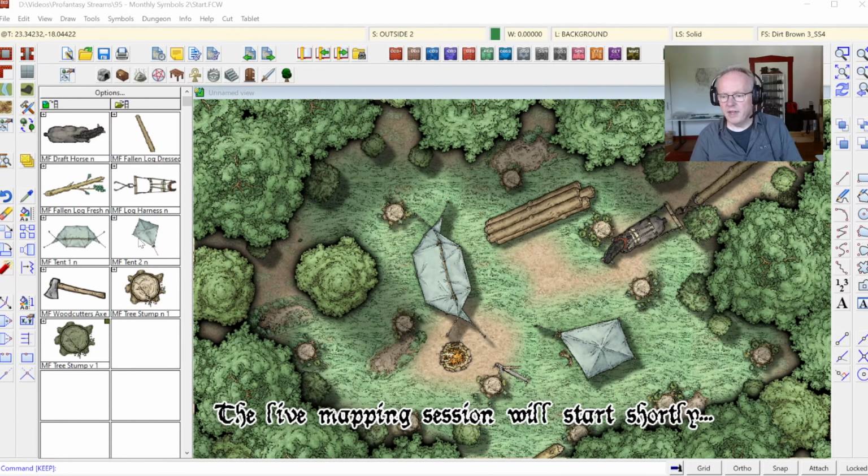So we do have the example on here. That's the example map that will load if you install the monthly symbols. As always, the download is among your campaign category 3+ downloads on your registration page. Just click on the download button next to that entry and you'll see the free monthly symbols listed as one.